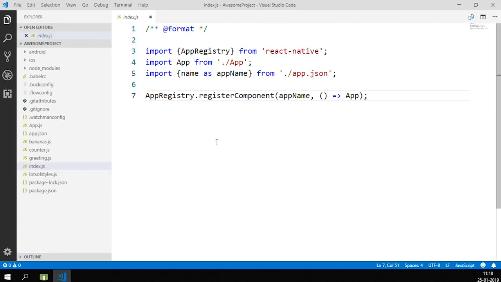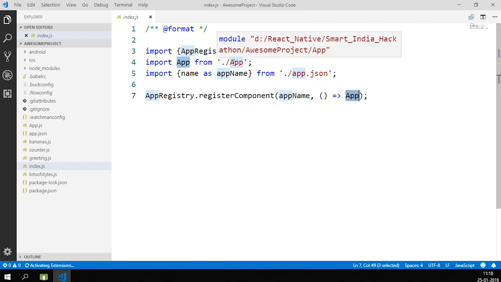index.js is a file which is responsible for having the app registry. I'm making a call to AppRegistry.registerComponent. AppRegistry is the JavaScript entry point to running all React Native apps. Whichever is going to be your app root component, in our case the App coming from app.js, should register itself with AppRegistry.registerComponent.